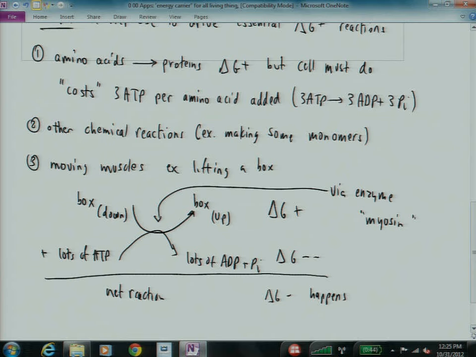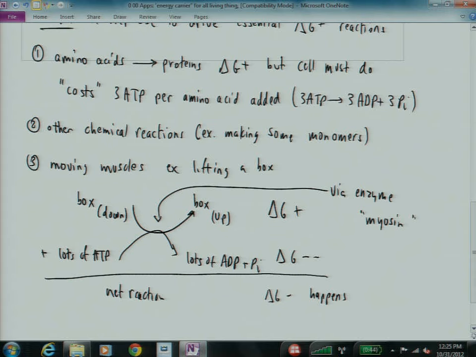But the energy for doing this is coming from breaking down probably hundreds of millions of molecules of ATP, converting them to ADP and phosphate. That gives me the energy to do that. So this thing, which would not happen on its own, can now happen. And also all these sorts of other things. Walking, breathing, thinking, all of those things require energy input. They would not happen on their own, the delta G positive reactions. So there's thousands of reactions. In fact, most of the interesting ones in your body require energy input, and you get it from ATP.